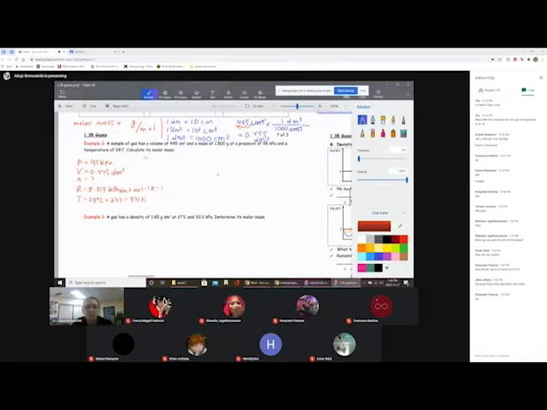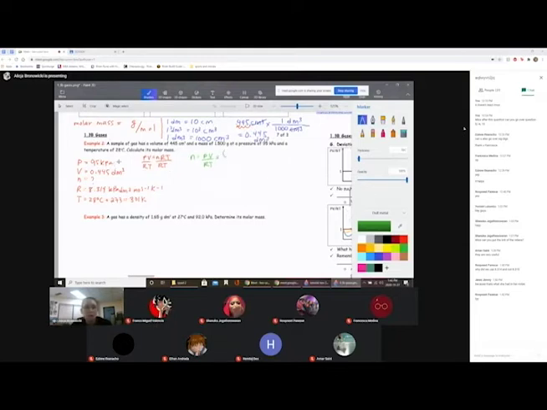Okay. So again, because I forget, I know PV equals nRT, but to figure out for n, I have to rearrange it. Okay, so I'm going to do this in a different color. So n equals PV over RT, all right? So same thing we did last time.